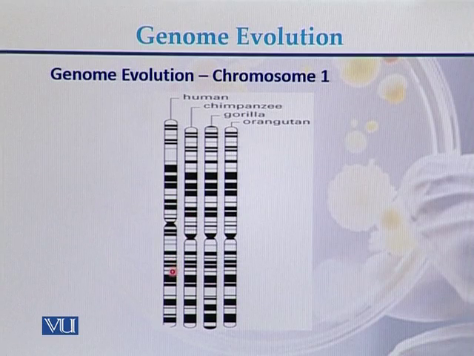Also on the Q arm, we can see that these 3 are close to each other. We can also see these 4 bands are similar, and also these 4 bands are similar. As the genomes have evolved from single ancestors, there are similarities between the genetic signatures. Here is one example, in the case of chromosome 1 in human, chimpanzee, gorilla and orangutan.